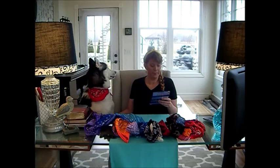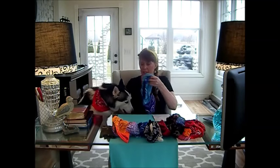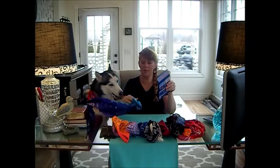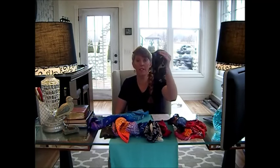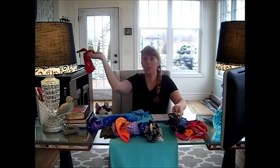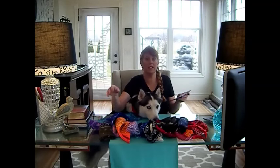Things you can do with a bandana: a headband for your hair, a prayer scarf or head covering, a scarf or a belt, jewelry for a bracelet — I've seen that with bead work on it. These are just ways to wear your bandana so that you'll always have one with you. Tie it onto your purse or your bug out bag. If it's on your bug out bag, you don't want to use the red flag — though you can carry a red one for emergency signaling. A great signaling flag. But you're more likely going to want something darker when you're out walking or hiking and you don't want to be seen.